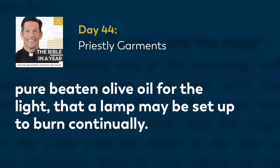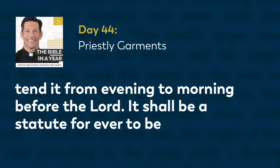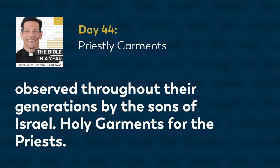In the tent of meeting outside the veil, which is before the covenant, Aaron and his sons shall tend it from evening to morning before the Lord. It shall be a statute forever to be observed throughout their generations by the sons of Israel. Holy garments for the priests.